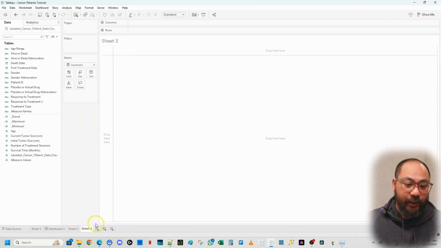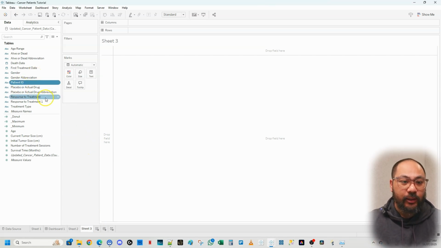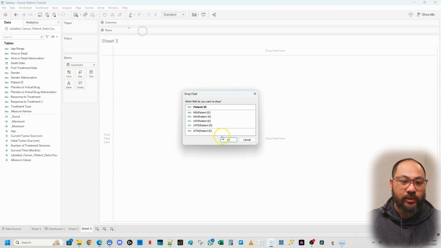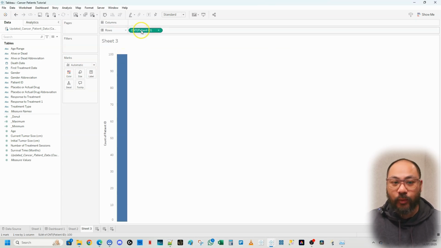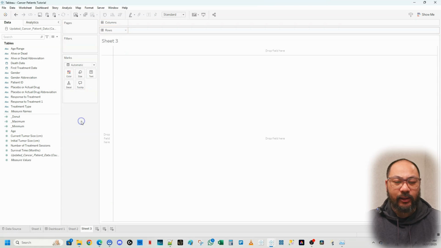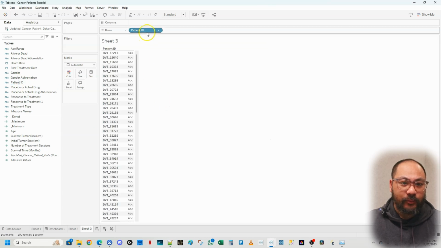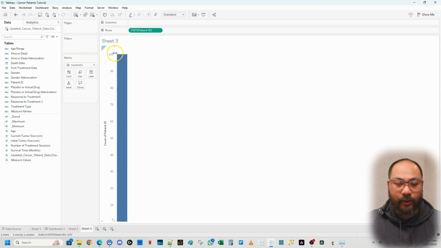All right, so I've created a new sheet once again, and this is pretty straightforward. We're going to start with the measure first. So here it's going to be patient ID. I'm going to right click drag and drop it into rows and go count. That's it. So that tells me there's 100 patients. Once again, if you don't want to do the right click drag, I think on Mac it's the command button, I think. You can always double click patient ID, right click the pill and go measure, count, right? A little bit more inefficient, but it'll work.